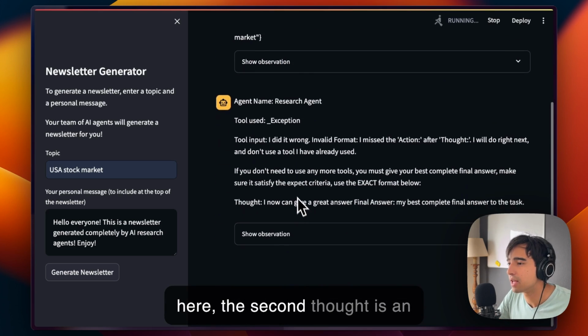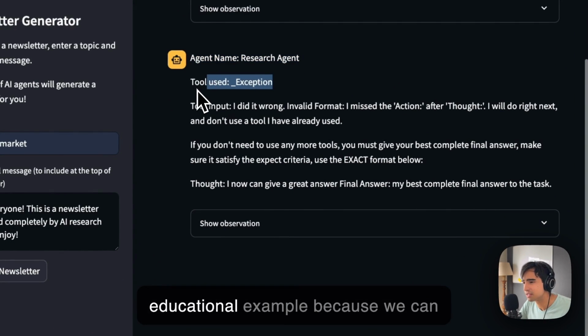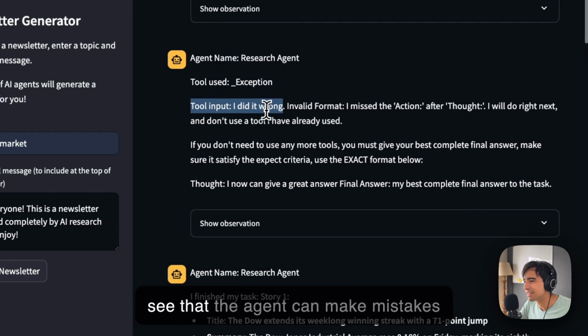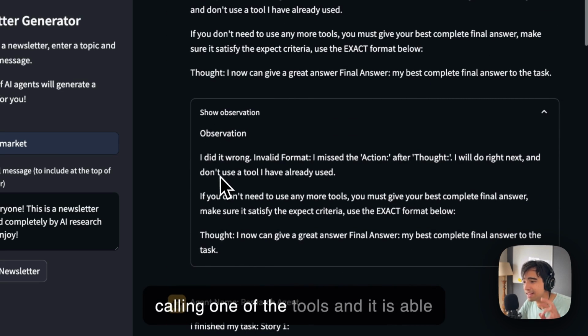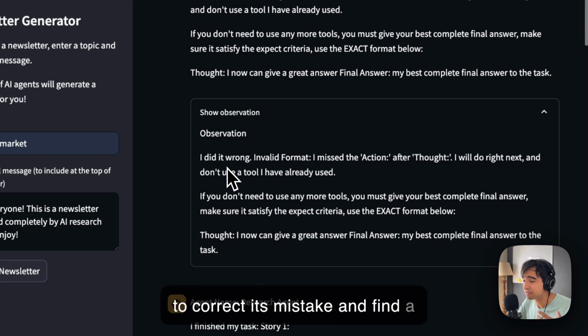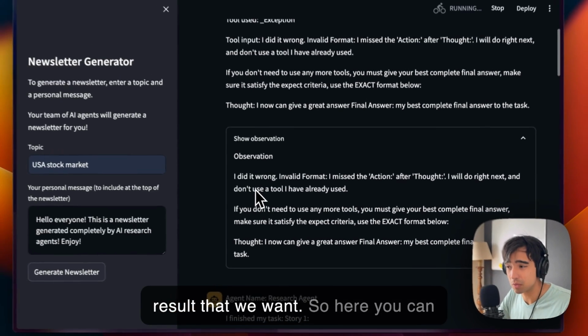And the second thing that we have right here, the second thought, is an exception. And this is a very educational example because we can see that the agent can make mistakes and correct itself, okay? So here you can see that it made a mistake while calling one of the tools, and it is able to correct its mistake and find a solution so that by the end we have the result that we want.